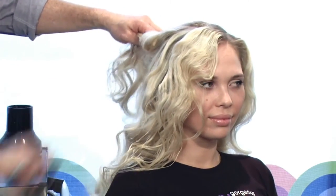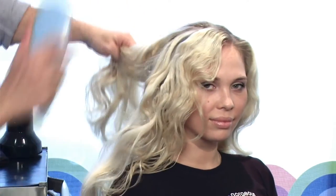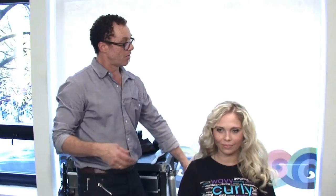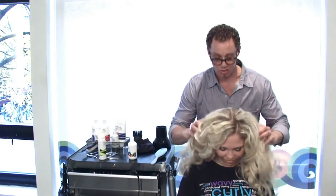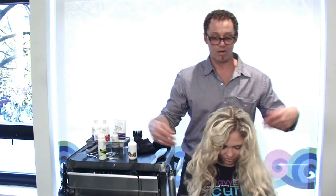You can start from the underneath, because you don't want to flatten out the hair, so it's best to lift up sections. A lot of times it appears as though when you brush out your set you're gonna lose the set because the brush kind of straightens out the hair, but have no fear, your curl or wave pattern will always come back in. So don't be afraid to overbrush your style.